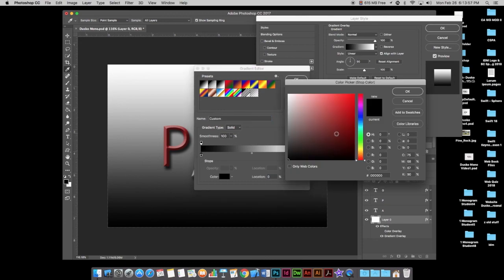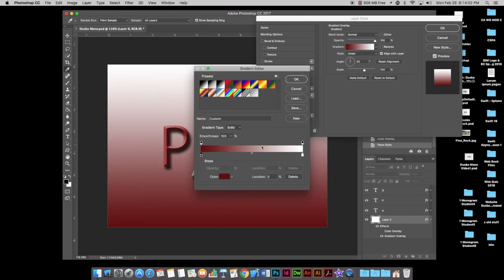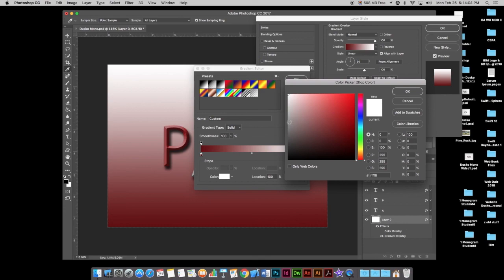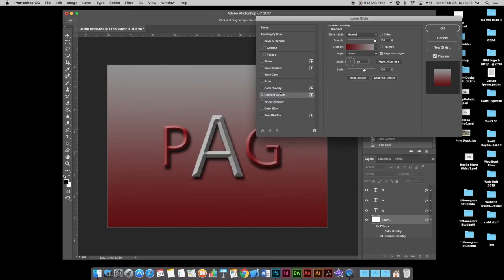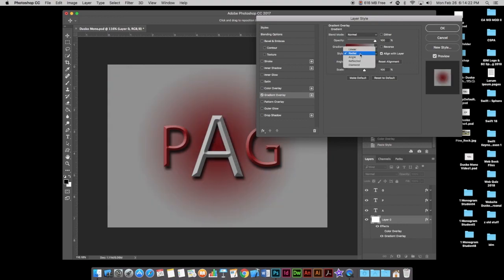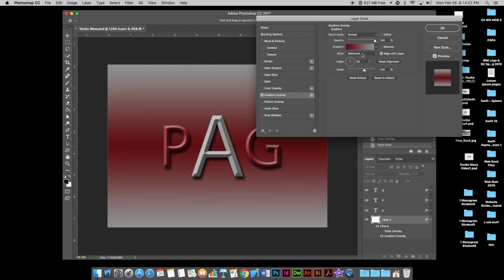So I could essentially choose these colors to be a little bit different, and maybe I want them to be sort of this whole silver and gray, gray and maroon color rather. And then I now have that. So I've got a maroon and gray reflective of the colors that are already there. I can choose this to be linear. There's a drop down here: linear or radial or angled or reflected.